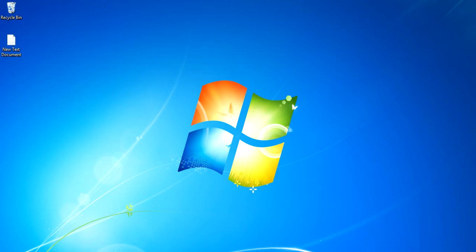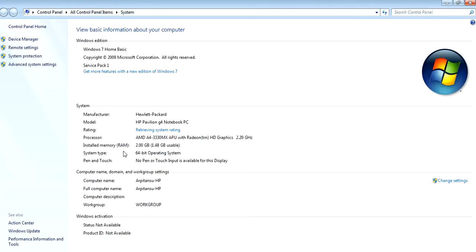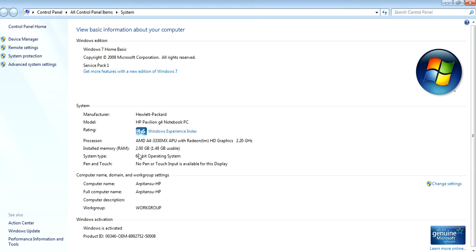Today I'm gonna show you whether Android Studio will run in only 2 GB of RAM or not. If it would not, then my computer is gonna crash and I have to make another video and attach it with this video so that you know it didn't work. Let me first show you how much RAM I have in my system right now. See here, only 2 GB, from that 1.48 GB usable.